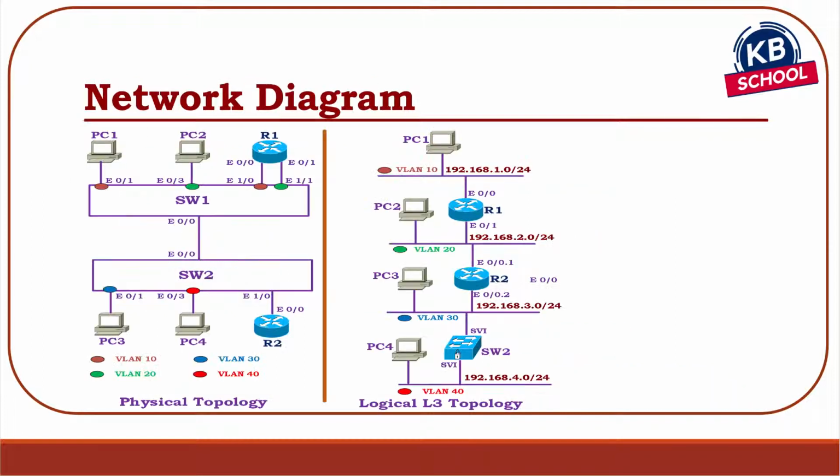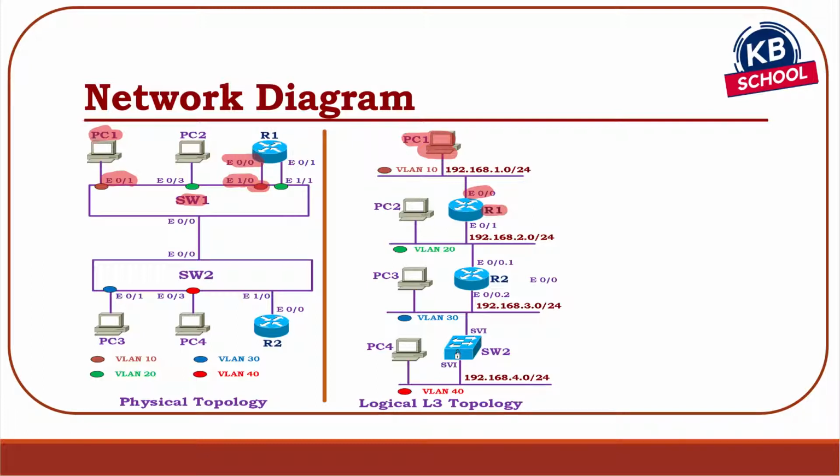So for this, I'll go to this topology over here. I see 2 ports part of VLAN 10. What are the 2 ports? PC1's port and R1's E0/0 port. So this port, E0/1 of PC1, which is connected to switch 1, and R1's E0/0. R1's E0/0 is this port, 1/0 on switch 1. So 0/1 and 1/0 on switch 1 should be part of VLAN 10.